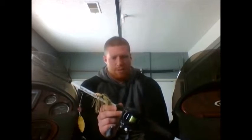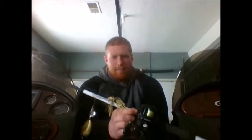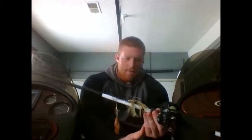You can see it has a Lew's Speed Spool in here. Those are good reels. This is not the LFS model, it's the older one, which casts like a dream. This is their spinnerbait and swim jig rod, which, being a 7'1" medium heavy, is kind of an all-purpose rod. He likes to throw jigs on it, some soft plastics, things like that. It's a pretty good all-around rod. I think the 7'2" is actually made for worm and jig, but he preferred this, so that's what we ended up getting him for Christmas a couple years ago. But these are great rods.